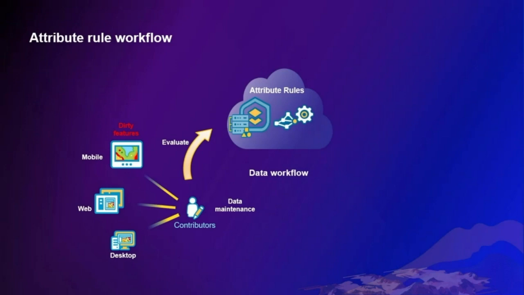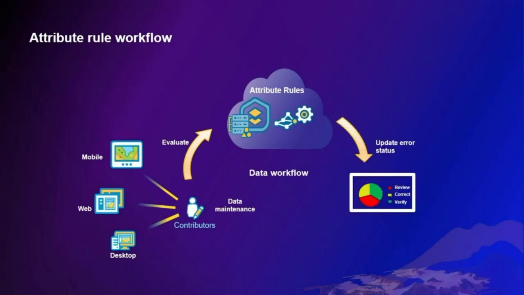The validation process runs all enabled rules on dirty features where the following work is performed. First, all features which are identified as dirty will be updated as clean features which no longer require validation. Second, all features that have been identified as errors will be updated or inserted as error features in the error inspector, which is the traditional data reviewer workflow in validation.